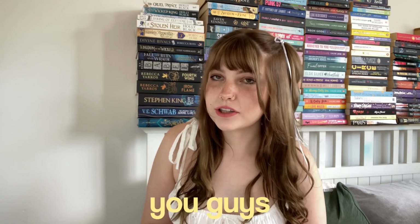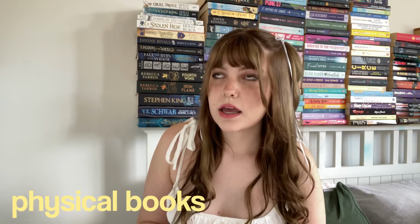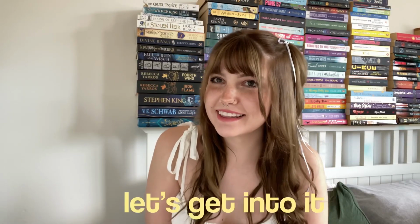So I'm going to be showing you guys how I annotate my physical books and digitally. I'm going to go through tabbing, my techniques, where I get all my supplies, just how I annotate. I don't know how else to explain it. So yeah, let's get into it.